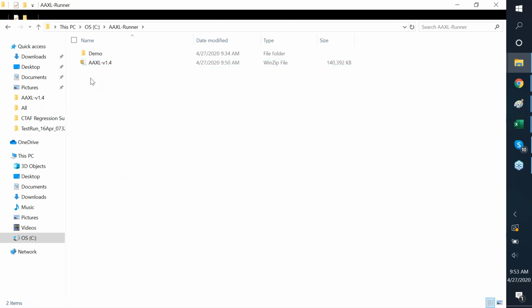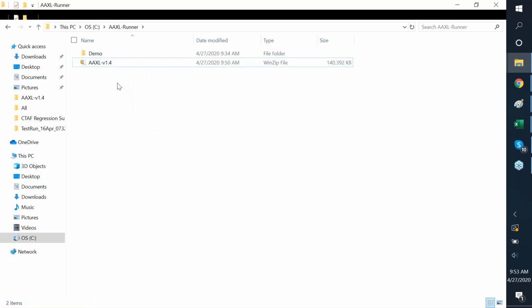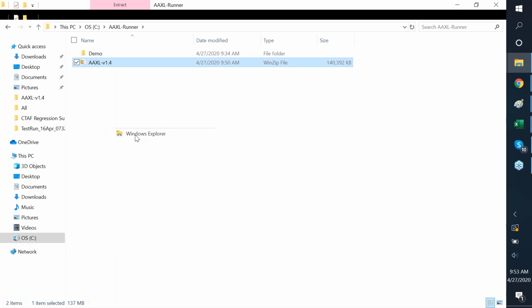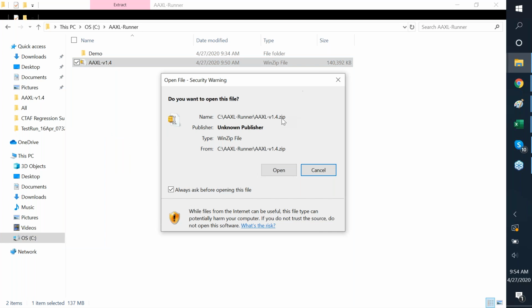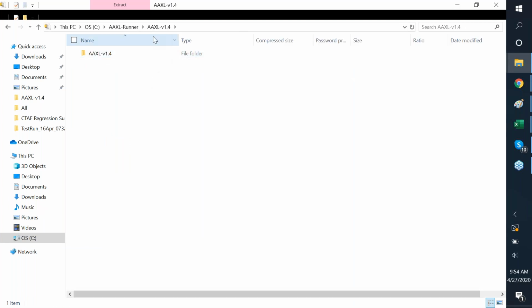If you have an unzip software, very well. If you do not, make sure you're right clicking on the file and say open with Windows Explorer. Everyone, open with Windows Explorer. So this WinZip file, the .zip version that is there, if possible, it will show it like this. Okay, so now this is the folder.